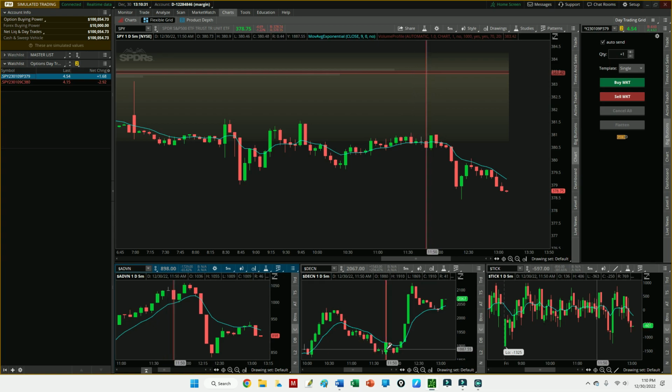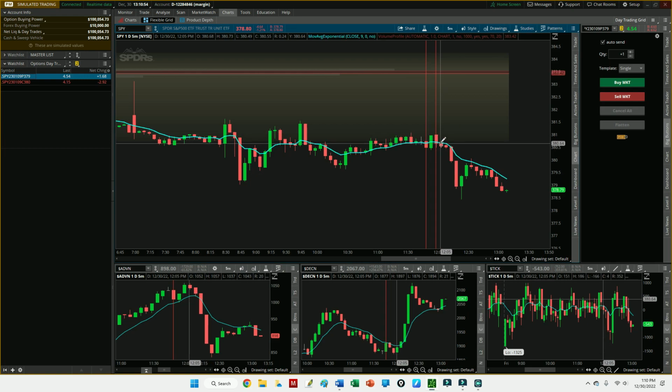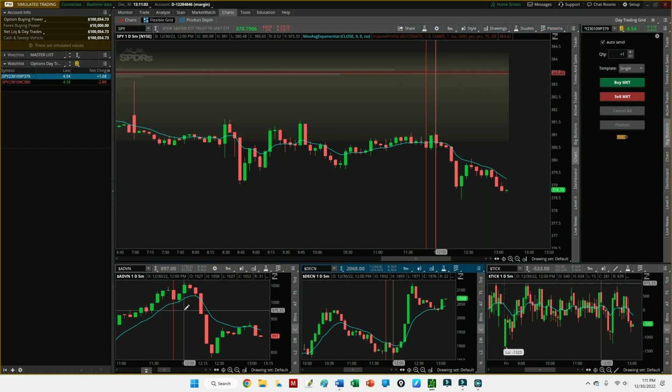If this green bar would have closed above the 9 EMA, I probably would have said that's good enough for me. Let's get bearish. And the trade would have still worked out, but I probably would have been stopped out before it did. However, if I had used that as my indication, so now I'm looking at the chart, I got the alert. Price moved substantially against me on this point, but I didn't enter the trade. And then now I've got another opportunity here where price closed below. Now I'm going to take a look 2 candles later, and I'm going to see what price is doing on these charts. So you can see on the advanced chart, this is not a good setup.